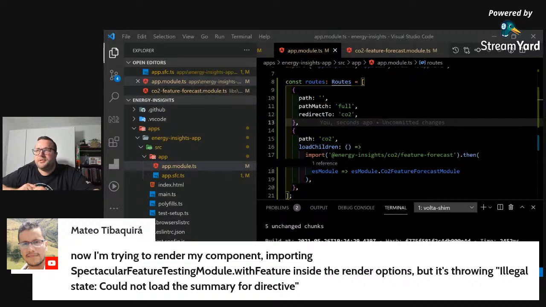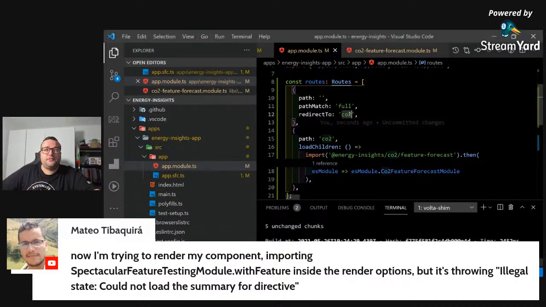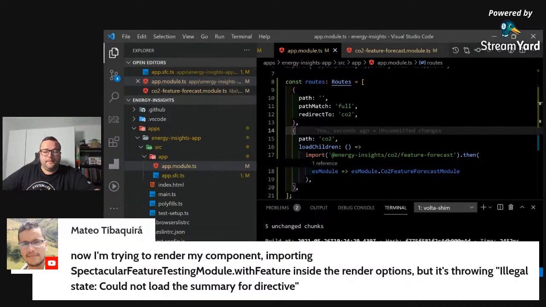I guess this was from the BLS show. And make sure it's looking similar. But yeah, you need to import the spectacular feature testing module with feature, and then pass it a feature module, which should be a routed feature module, including routes. And then the feature path, which should be the same path as in the application. In our case, it's CO2 here.